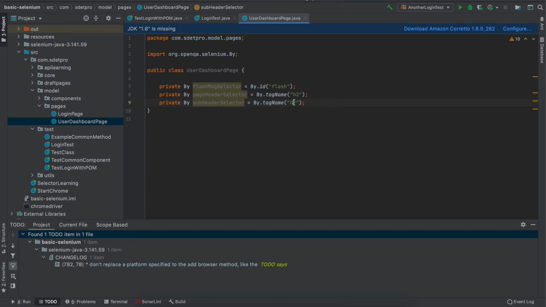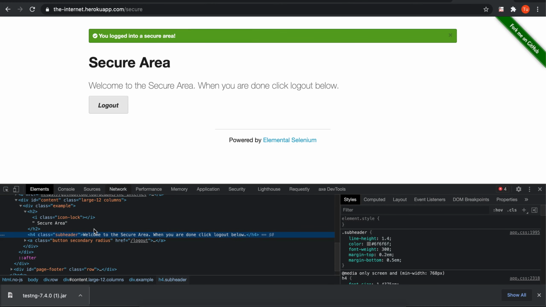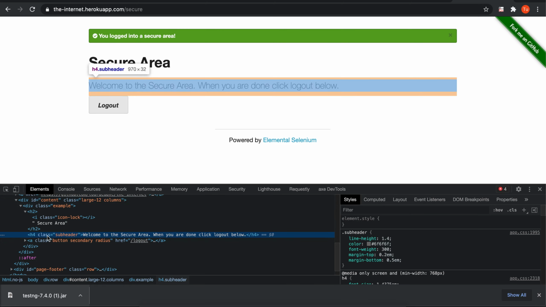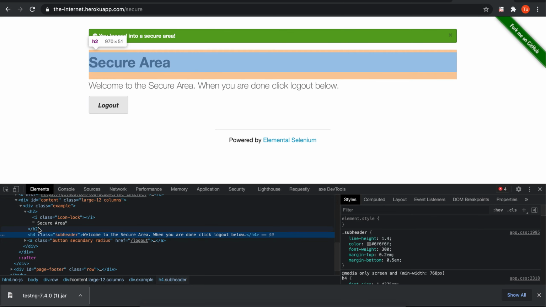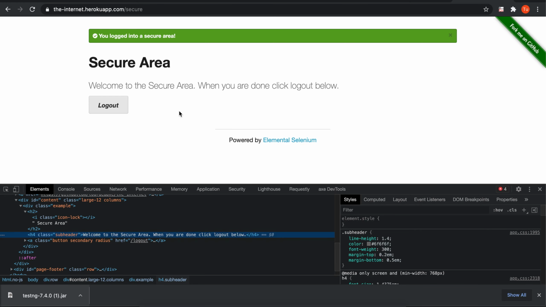I don't want to slow down anymore because it's not beginner level anymore, right? So you can do something fast like this. We have class name subheader, and this one should be the page content. This is the subheader. Yeah, this is the subheader. We already have that.